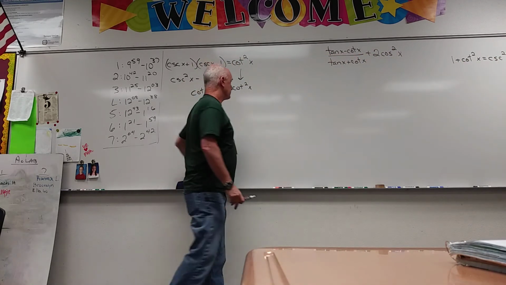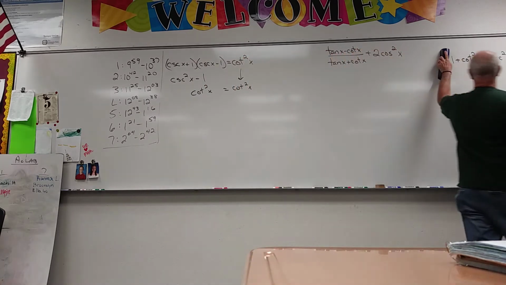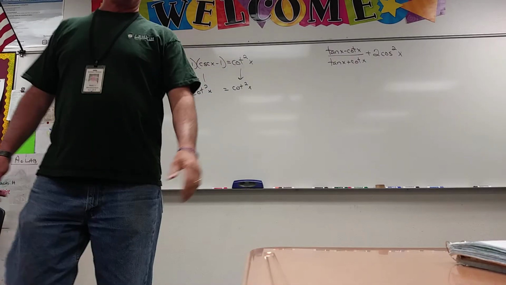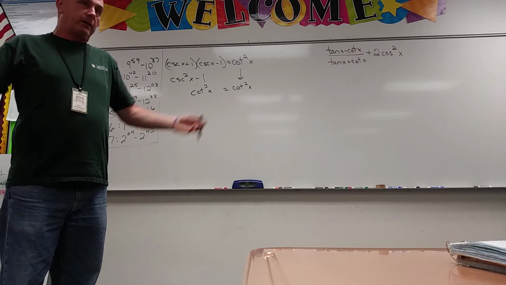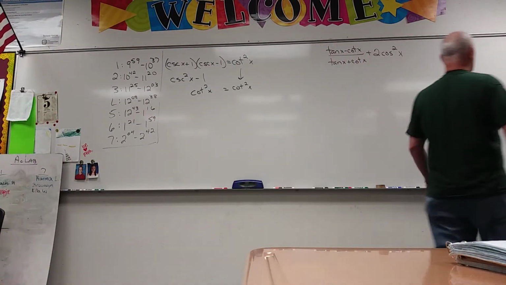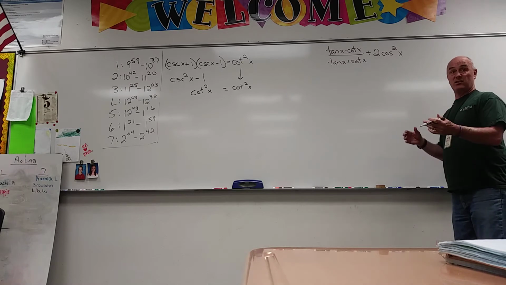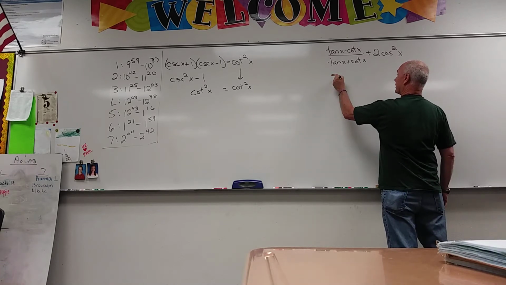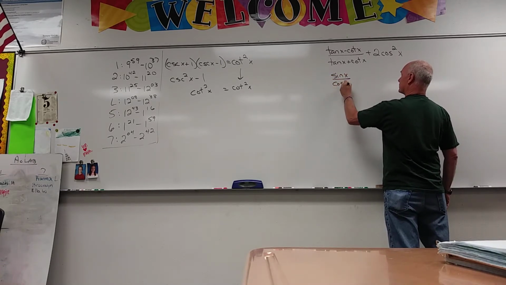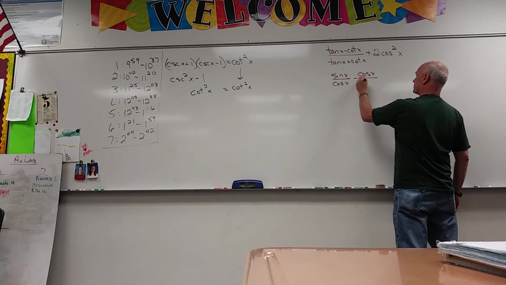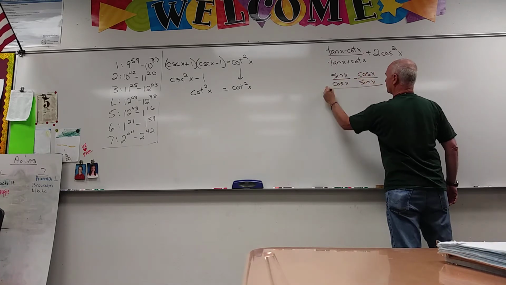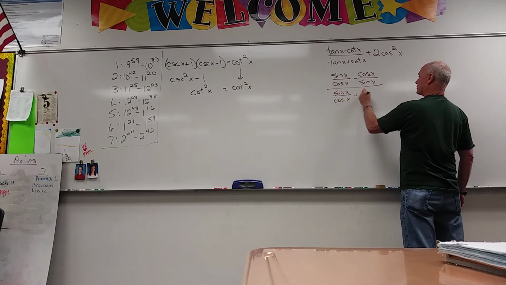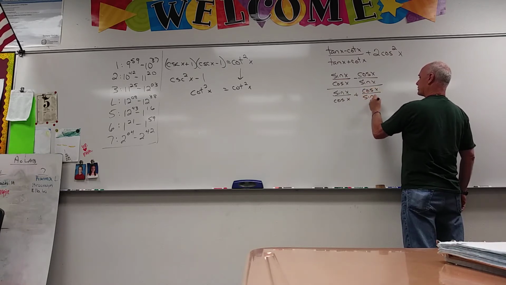23. Step 1. Oh, come on. You always know an option for step 1, right? What's step 1? Sine and cosine. I mean, it may not always be the best step 1, but it's always a step 1. So sine of x over cosine of x minus cosine of x over sine of x, over sine of x over cosine of x plus cosine of x over sine of x.